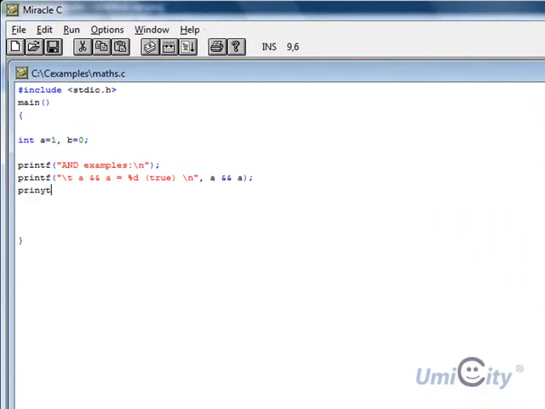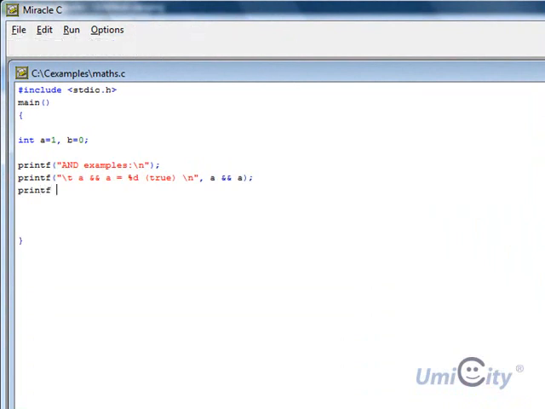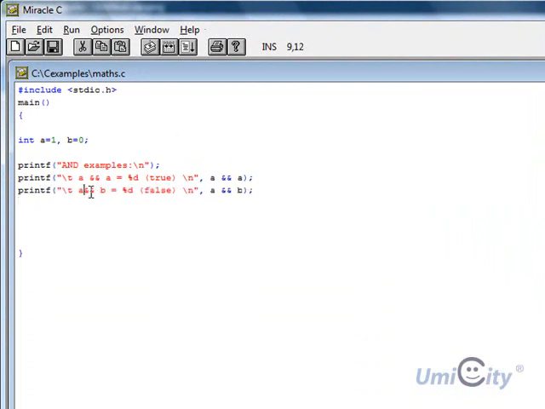And now do the B. Now this time we said A AND B equals the value. It will return a digital, either it's a 0 or a 1. Now if it's a 1, it means it's true. If it's a 0 this time, it's false. So here we're going to do the comparison. A AND B, are they equal to each other? Well, 1 and 0, are they equal? No. So it should return the value 0, and it's false. Put false here. Okay, we'll continue now.